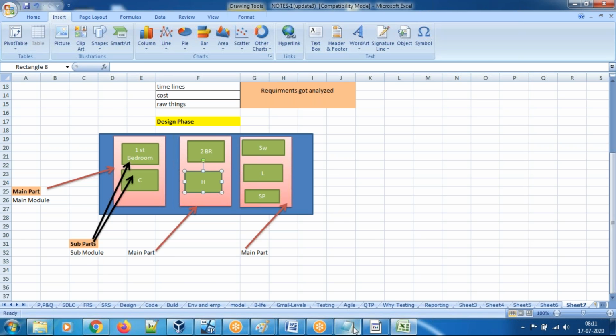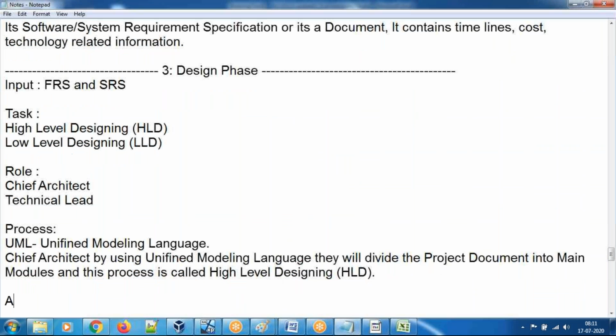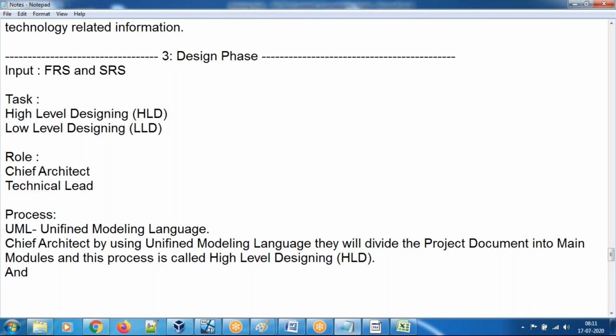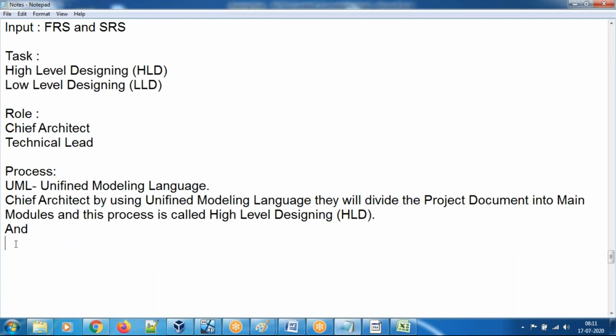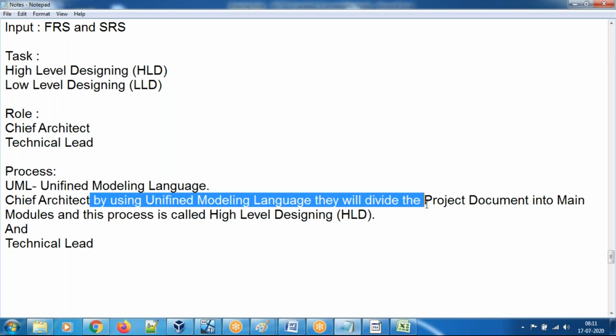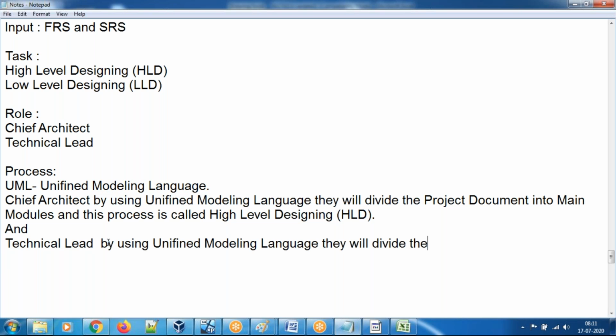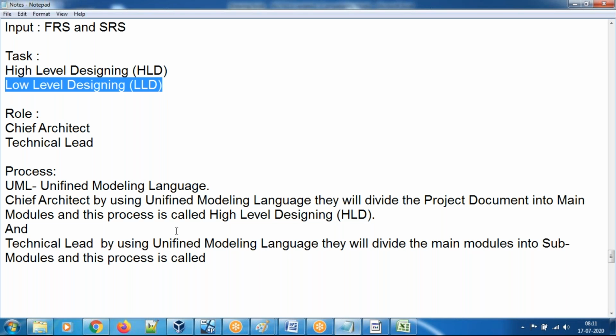The technical lead, by using the same Unified Modeling Language, will divide the main modules into submodules, and this process is called low level designing.